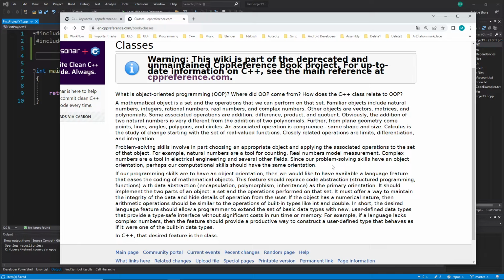Your job now is to go online and try to find as much information as you can about object-oriented programming. It is not important that you understand it in full scale, because they talk about many things about classes which we have not talked about, since we are just starting with classes.